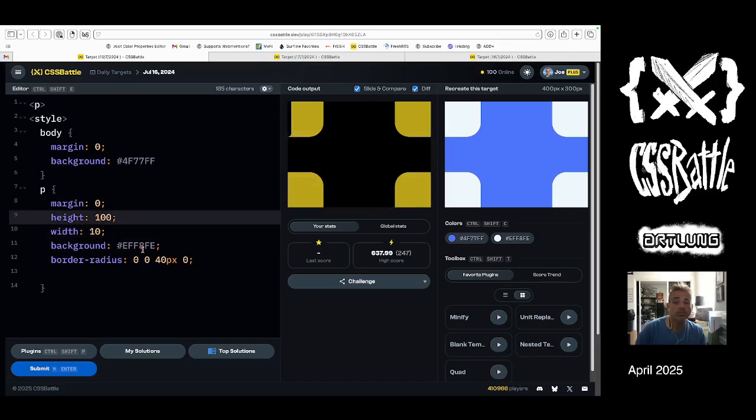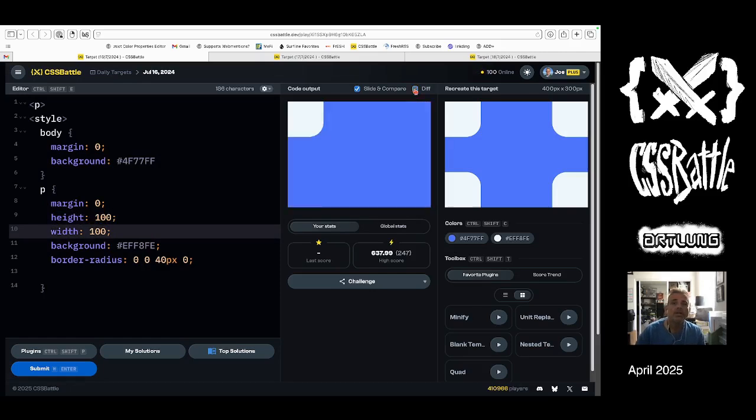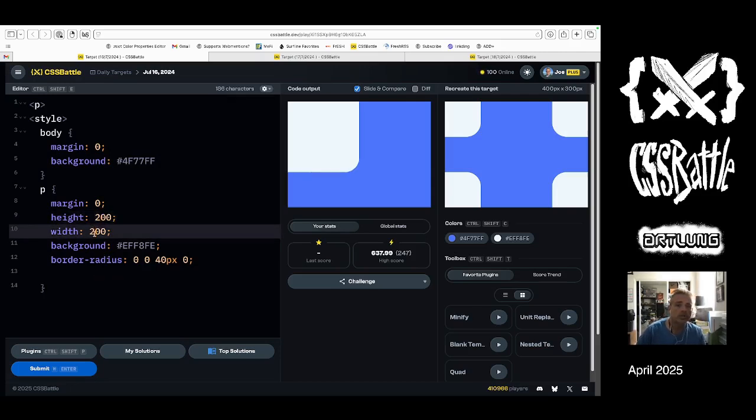So the height is correct. It's 100. So what's the width? Is it 200? No, height is 100. How about the width, is that also 100? It is also 100. So I think what that means is if we do this, 2 and 2, yeah, 200 to 200, right?